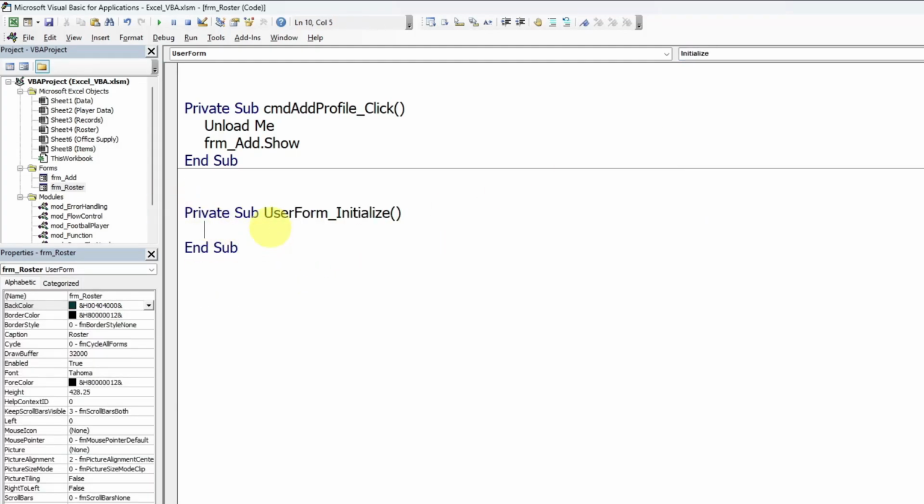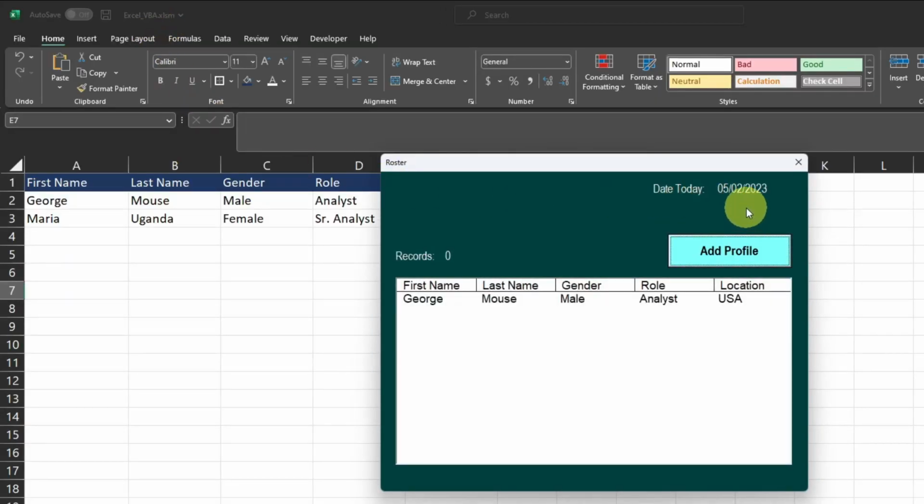And then let's indicate the name of the label. So that's lblDayToDay, and we want to change the caption to the current date. So we can use the Format function, and then here we need to indicate the date. So we can use Now and then the format that we want. So for example, month, date, and year. So now if I run this form, we can see that the day-to-day label caption is updated to the current system date.